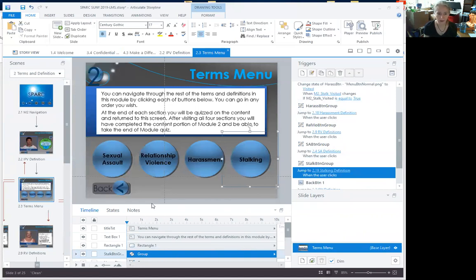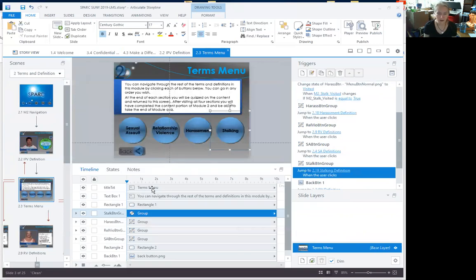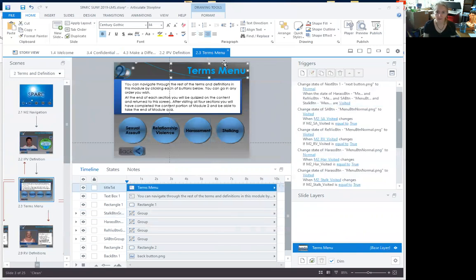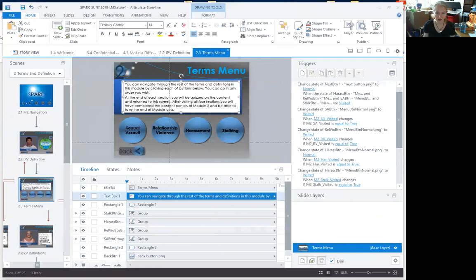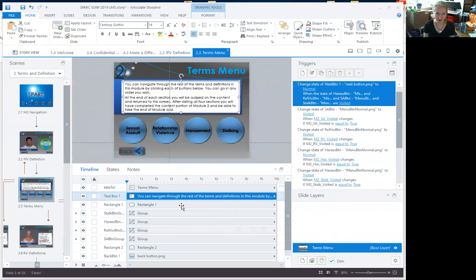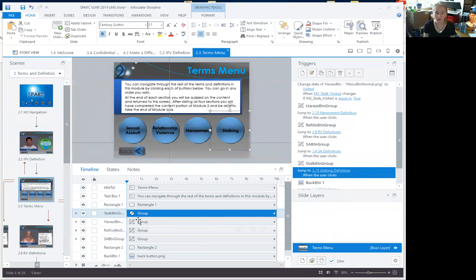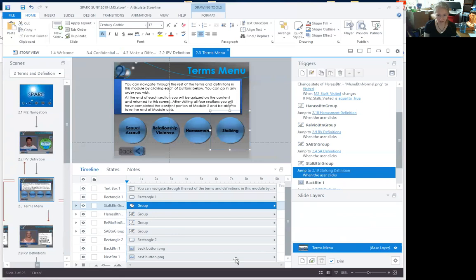The last part that's down here is something called the timeline. If you've ever observed anybody editing video, you'll notice that they always have something that looks similar to this. So every object, and I can also control this the same way. Every object on the screen, right here, I have the terms menu title of the slide open, and you'll notice it's highlighted down here. So every single image, every single object that is up here on the slide has something down here in the timeline that is all connected. Sometimes you group things, and I can collapse and make smaller some of those things, expand and collapse. And I have access to all these things.